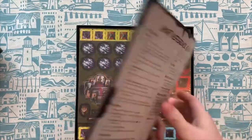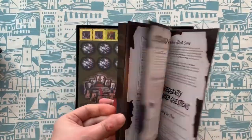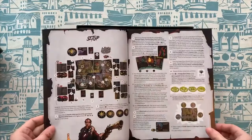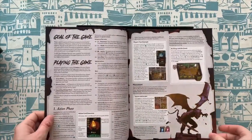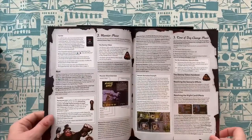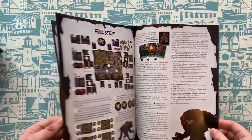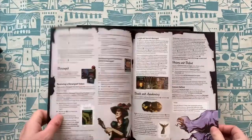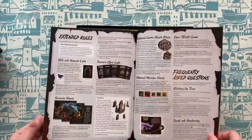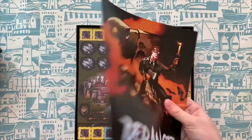So we've got the rules themselves. On the back there's a short reference guide — always gets a thumbs up from me for doing that kind of thing. Lovely artwork all throughout: components, setup. There are quite a few pages in this and it looks like it's got a lot of information — about 12 pages worth of rules before you get into a more advanced version of the game. Some extra rules and then some facts at the back. Nice rulebook.